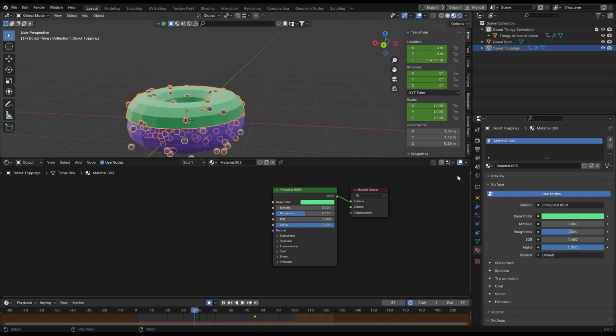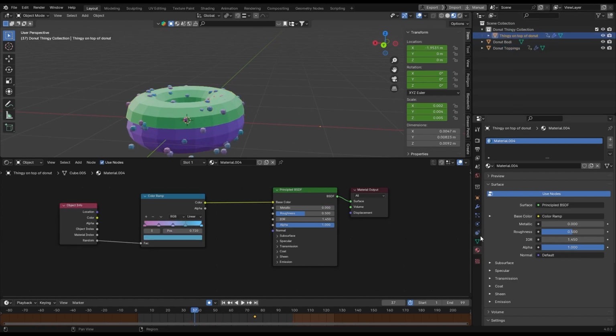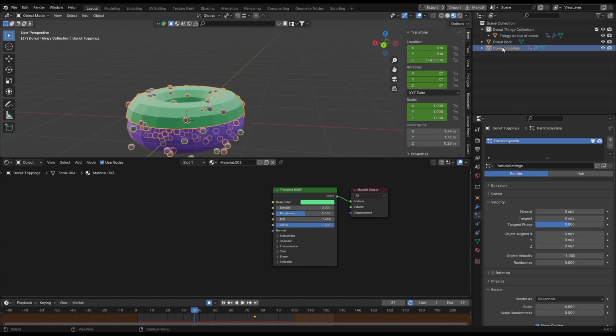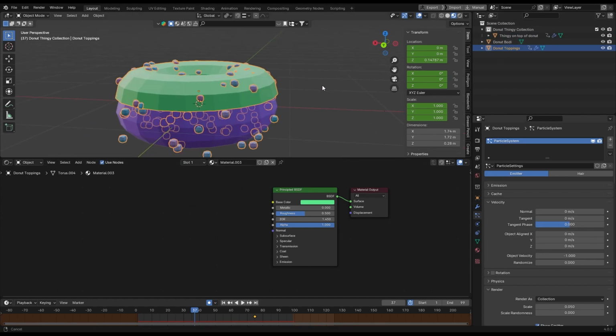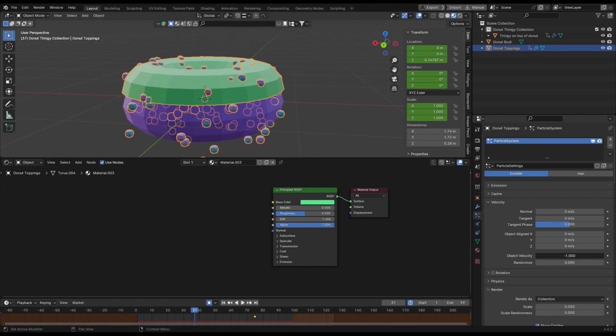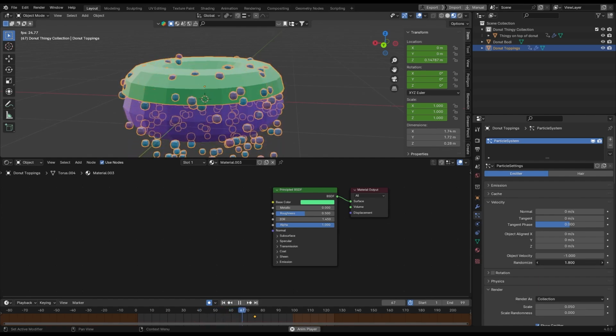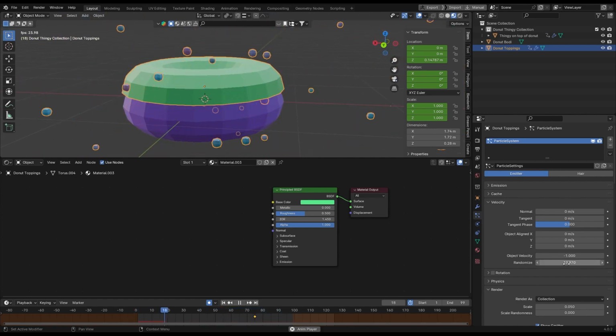Although, how could I slow it down? The fall. Let's just, I guess, move the scales around in the particle system. Randomize.